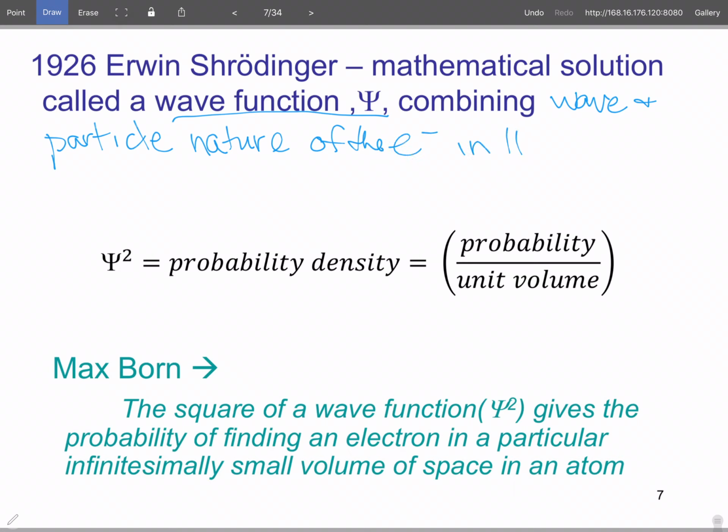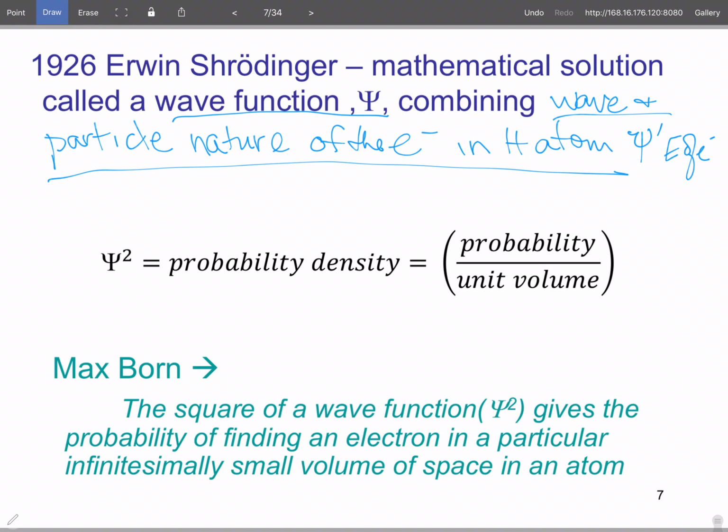In a hydrogen atom, because remember we set this up for hydrogens. And if you have the psi prime, that's the energy of the electron. So, if we take this mathematical operation, now, you need heavy calculus, advanced calculus to do this. So your take-home message is that you need to know that Schrödinger's equation is very important because it combines mathematically the wave and the particle nature of the electron.